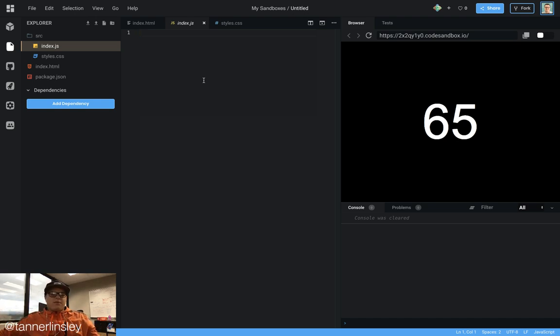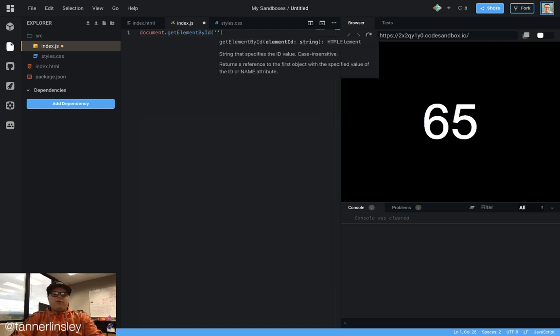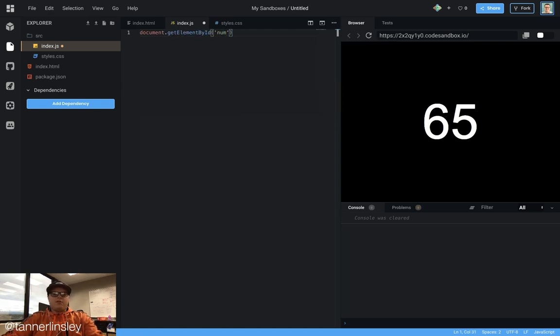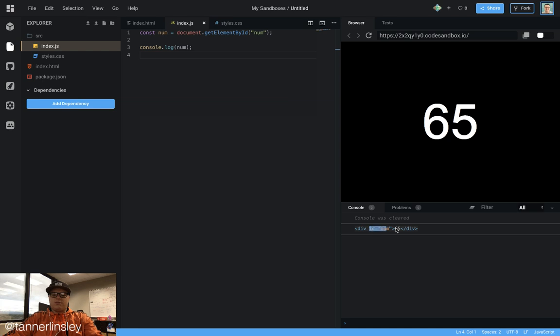So a couple of things we're probably going to want to do. We want to hook up to our UI, so I know we're going to have some document.getElementById stuff in here. If I need to get that num from there, it'll be num. I'm also going to need to get the score, but we won't worry about that for now. Let's just do num. So we've got this number thing. Let's log it out, make sure that we're hooked up right. Okay, sweet.